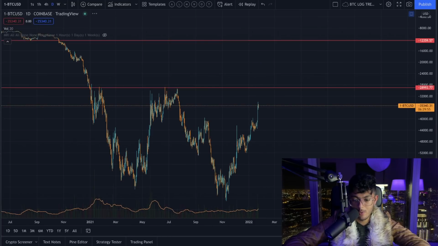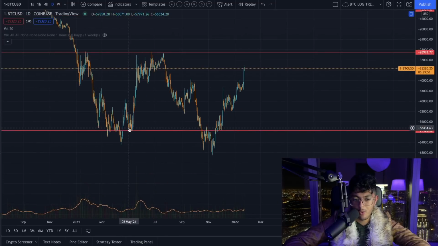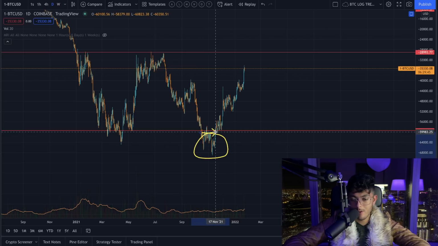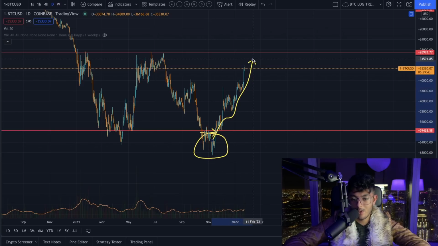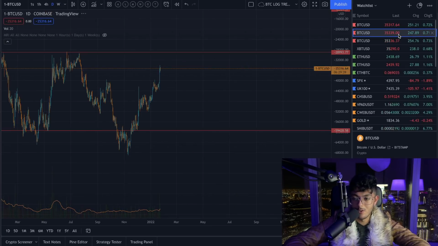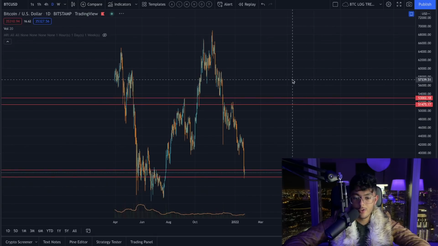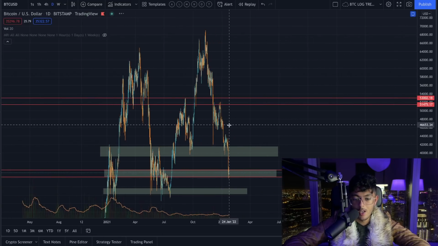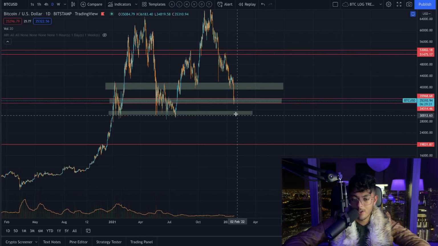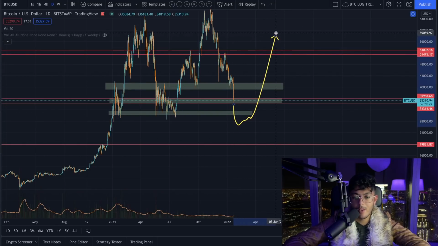This is what I want to show you right here: on this chart, the market found heavy support at this price level, which triggered a major reversal to the upside. But then we managed to penetrate it, and we only got a fake out before carrying on the trend towards the upside. What I'm saying is, why can't Bitcoin do the same thing again right now? What's stopping Bitcoin from potentially penetrating this key area on the chart at $30,000, but only with a little bit of a fake out and then moving back up?